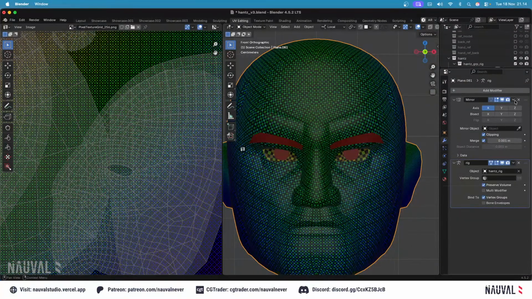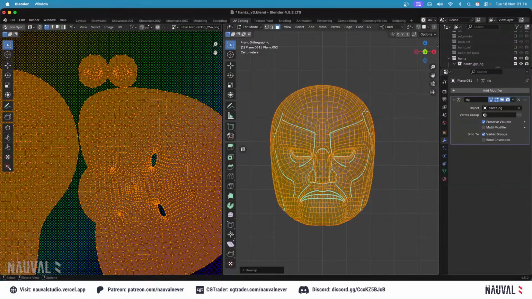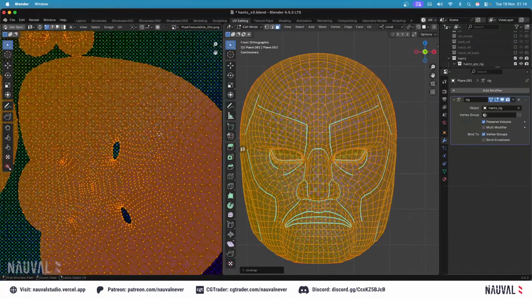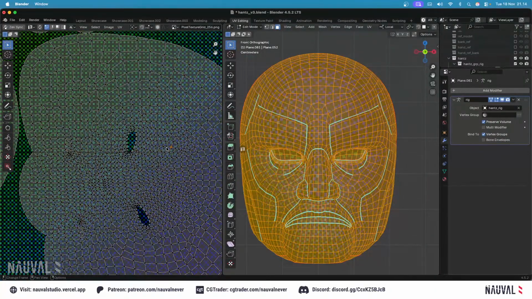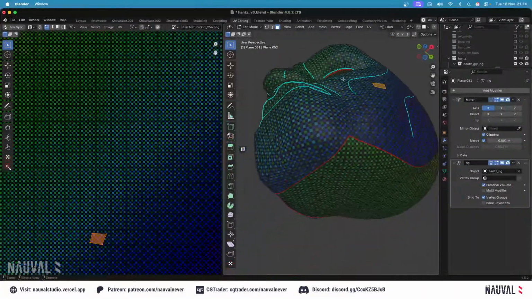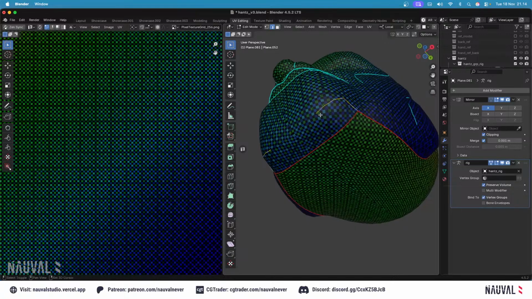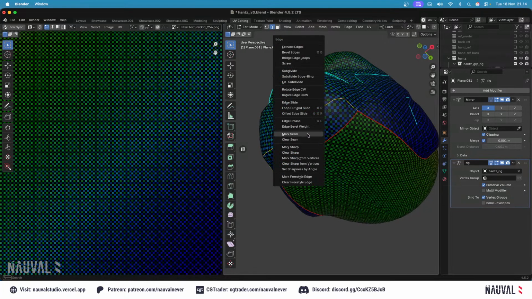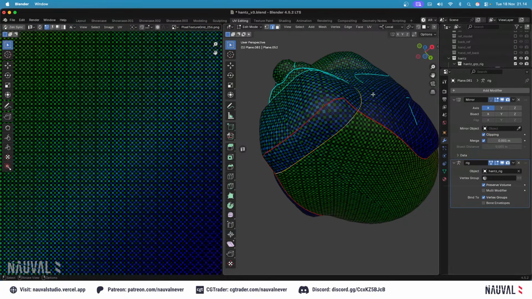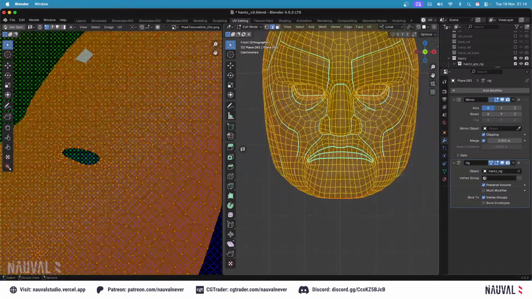Probably if I apply the modifier here, something like that, and then unwrap, we get an interesting shape there. It's probably too tense. Yeah, let's try to fix that. How about this?